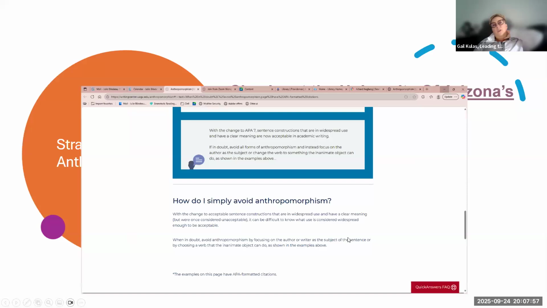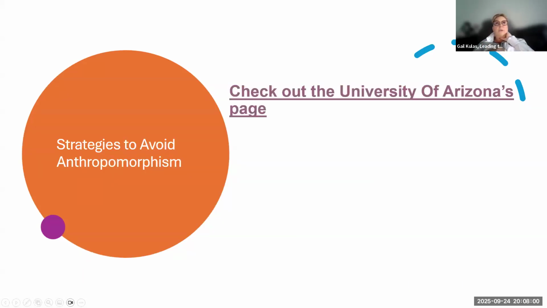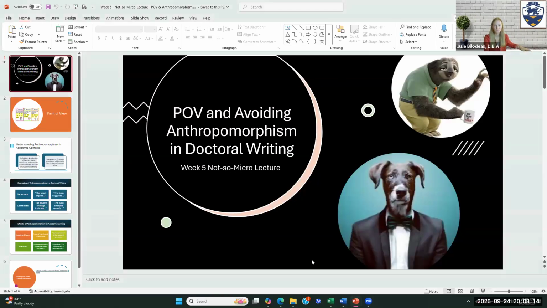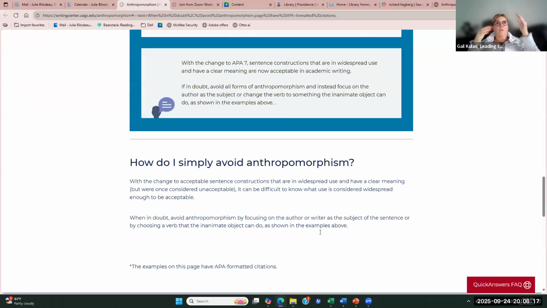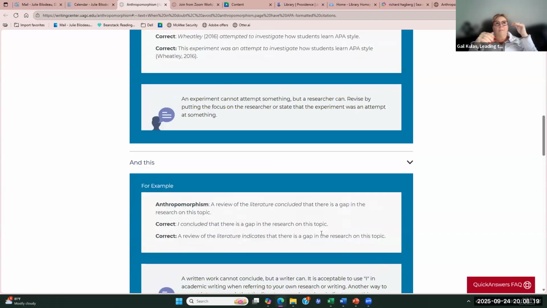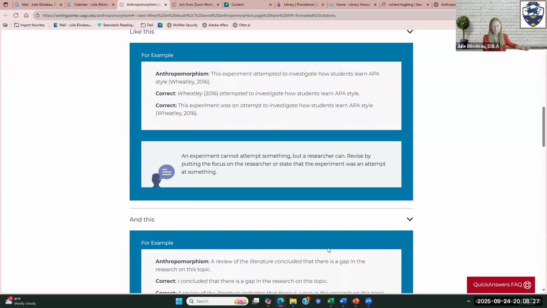Sounds like, though, that even when you're going through those examples, when it's really wordy, you probably need to go back and relook at it. It seemed like the correct format was really short and succinct, where the other one, the anthropomorphism, whatever, sounded very wordy and very redundant.